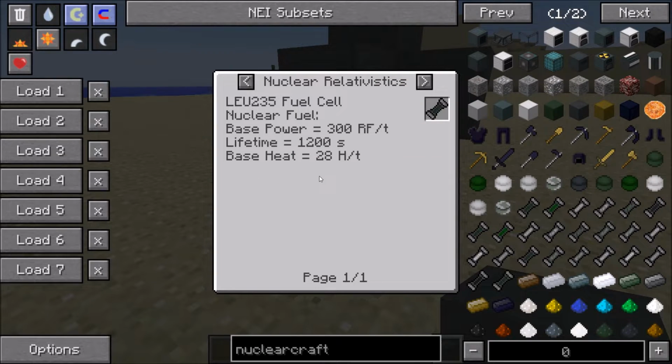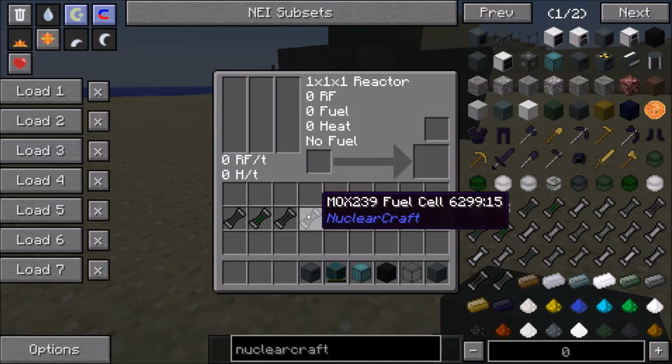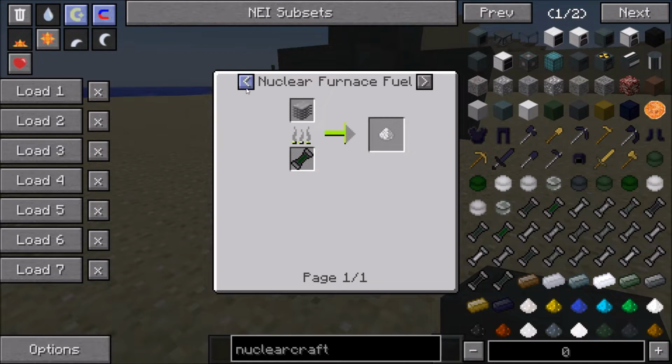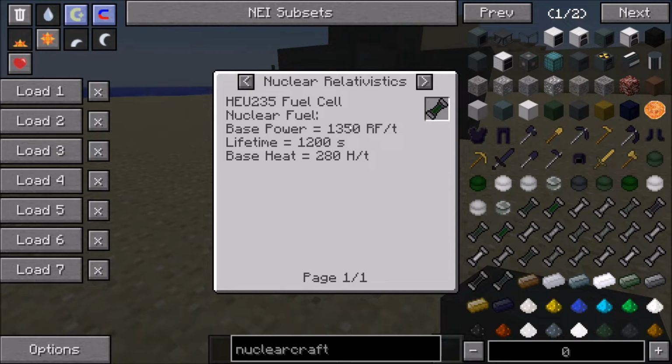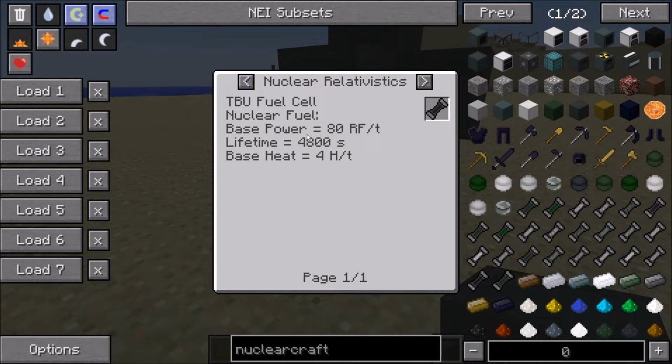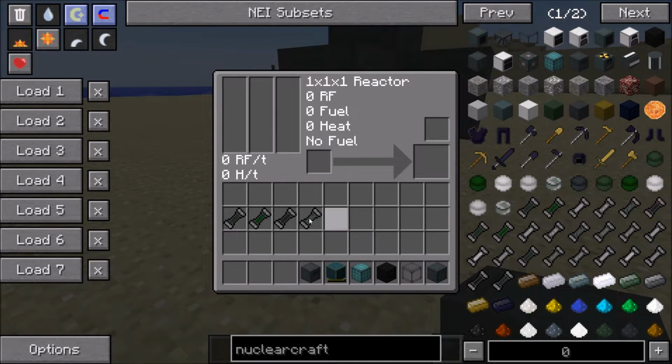As of the next version, 0.10, you actually have a lot more information about the total amount of energy, the total amount of heat, stuff like that. So a bit more information down here. Basically, this is everything you have here, and you can look it up for all of them. You can see this one obviously creates more RF per tick, but it also creates more heat per tick. The thorium is generally very slow burning; it has a longer lifetime, but it also creates less power, but also does create less heat. So basically it depends on what you want to go for.